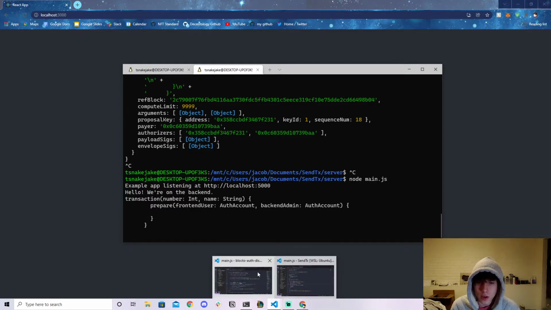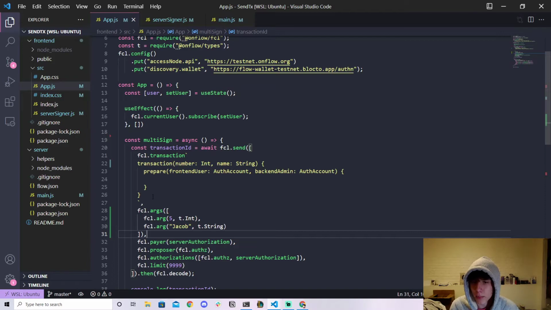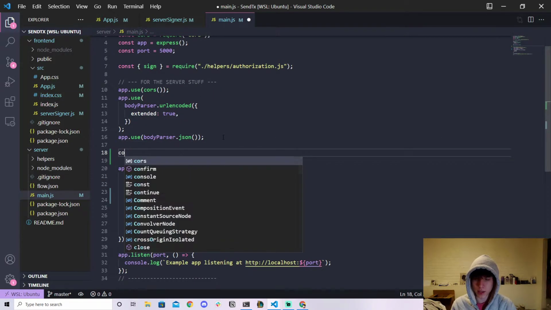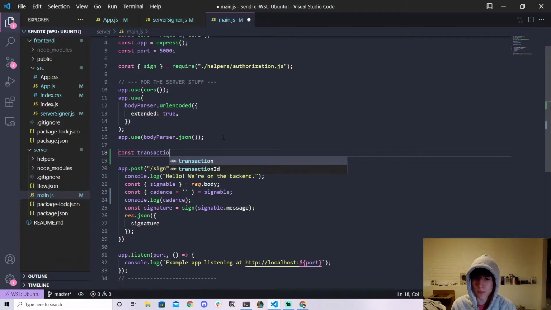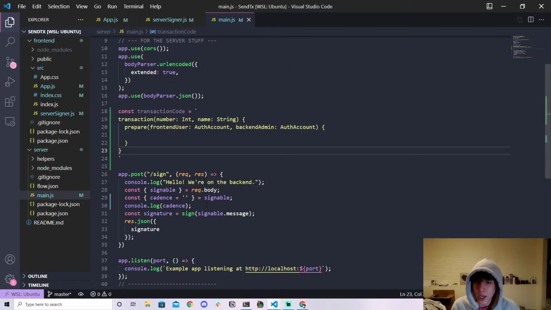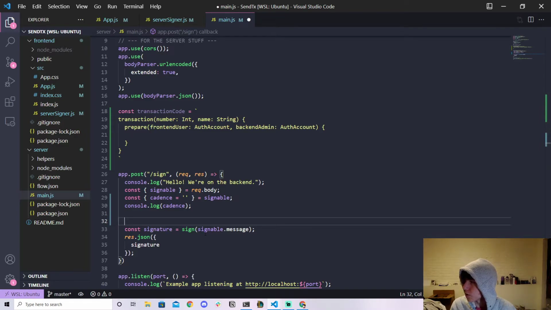All right. So what we can actually do is, let's say we have this transaction, and let's say the admin is actually expecting this transaction to be run. Well, on the back end, we can say const transaction code equals, and let's just put some stuff in here. So let's put all that right here. Cool. I'm looking at my notes here just to make sure this is all good.